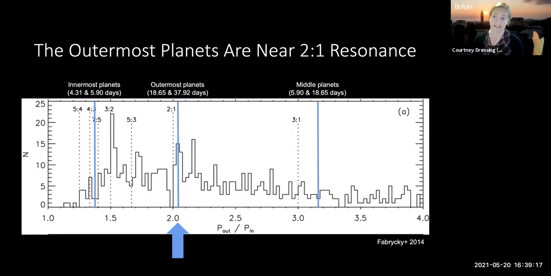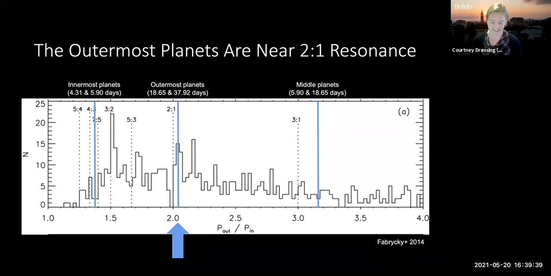When Emma fit the TESS photometry, she found that that is indeed the case. We do see transit timing variations for these outer 2 planets. We don't have enough TESS data to see the full super period of the TTVs, but fortunately the system will be reobserved in year 4 of the TESS mission, and hopefully that will help us close the loop on measuring the TTVs of these 2 planets.